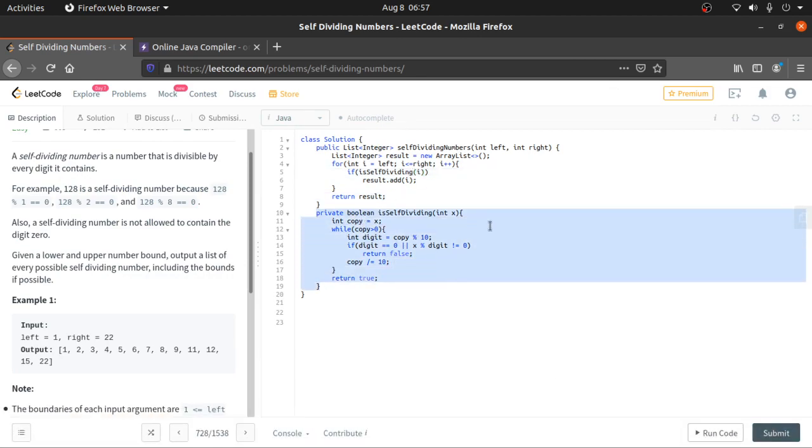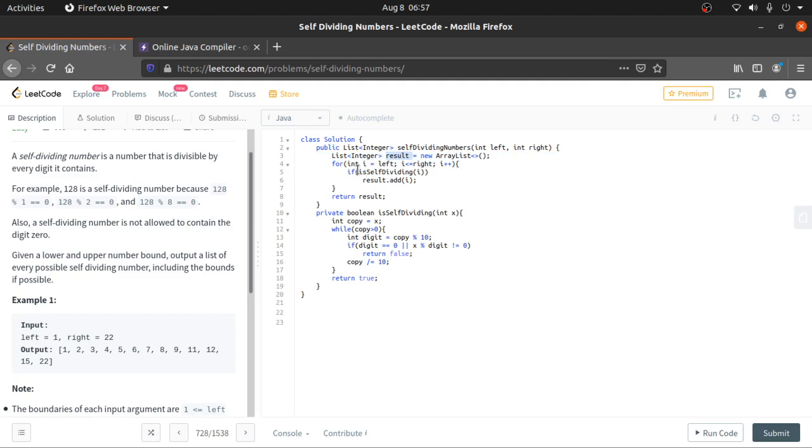I showed you the helper function. Let's see the main function and how it looks. The question gives me left and right boundaries. So I go through a for loop, checking left and right boundaries, and go through each integer in between. And I create a result list here, because the question is expecting a list of integers, and that is in the result.